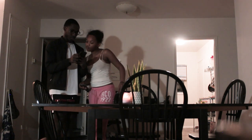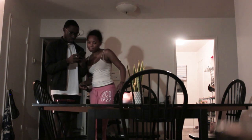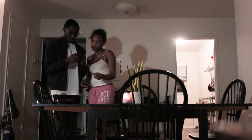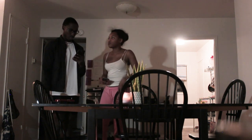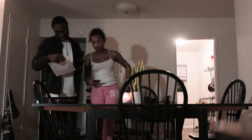okay, here's what we were charged for rent on the first, right? I paid it on the second, right? Every month it shows. Here's where, hold on. Okay, it's only showing for this month, but it shows that we paid for this month. See? We paid for rent. Right now it says our.